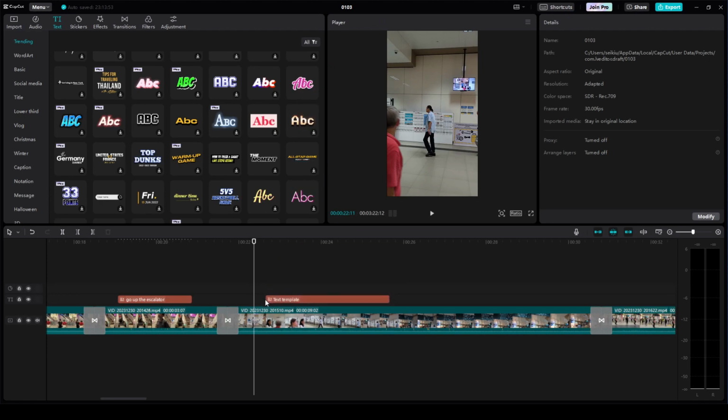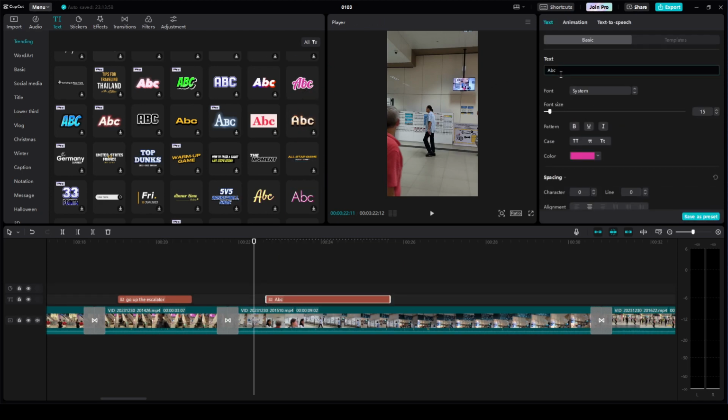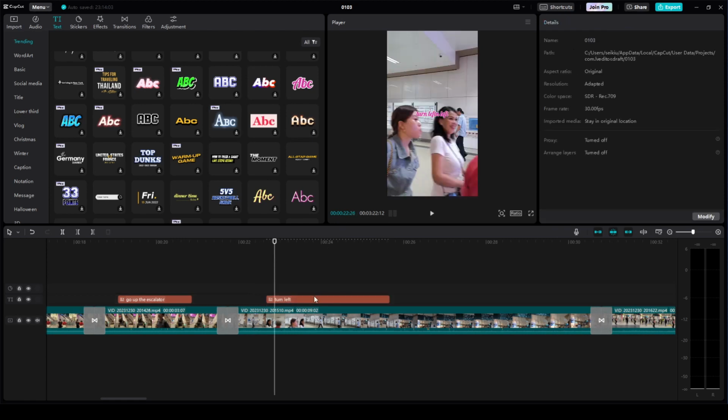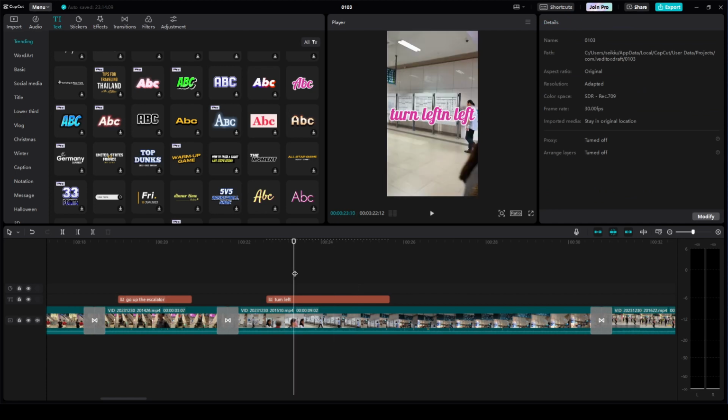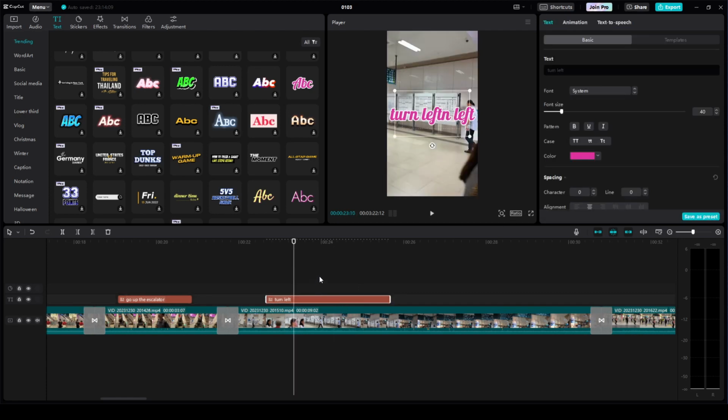Click and drag, change the text. Change the size. Okay, it seems like it's not working well. So the text is not appearing correctly. So that's not good.